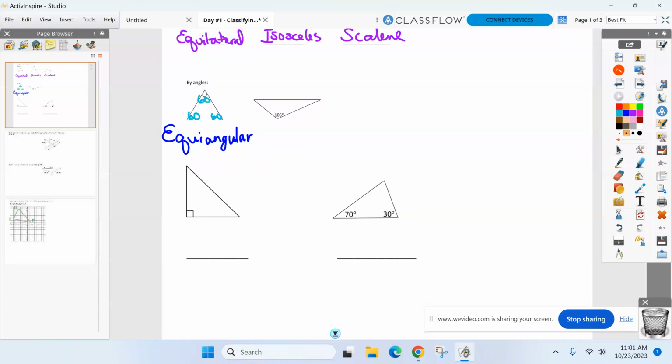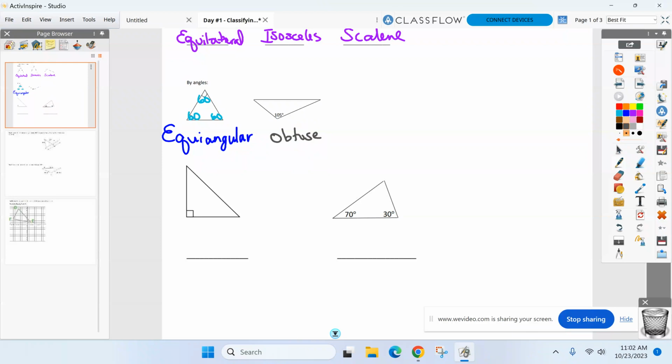All right, next one. I just threw in 105. You don't need to know about the other two. We're done talking. Anybody remember a 105-degree angle? What type of angle is that from Unit 1? Obtuse. So we call the triangle obtuse. If a triangle has one angle bigger than 90, it's already considered obtuse. Can a triangle have two angles bigger than 90? No. Why not? Because then it would be more than 180. So you can only have one angle in a triangle bigger than 90, and that would make it obtuse.